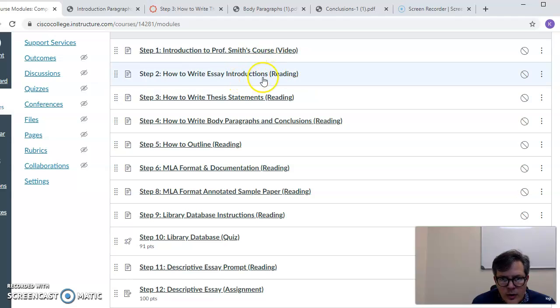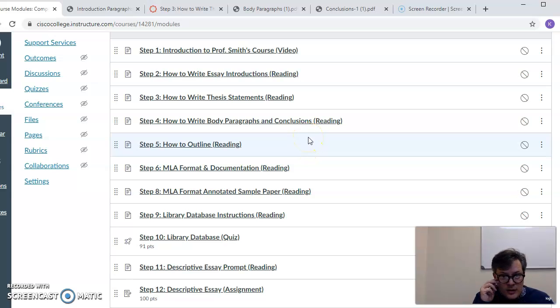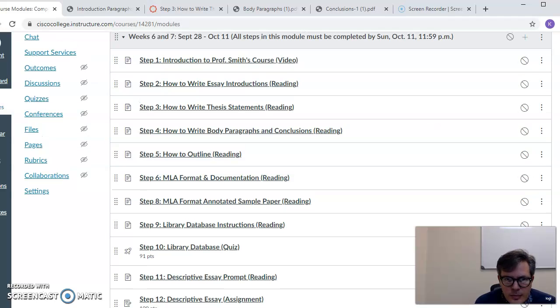Also, I'm going to walk you through writing essay introductions and thesis statements, which go in the introduction, and then body paragraphs and conclusions. All 3 of these things go into every essay you'll ever write. So we're just going to quickly cover how to write these things, how to outline and write them, intros, body paragraphs, conclusions. So grab a pen and paper, get ready to pause this video and take notes because I'm going to zip right through this.